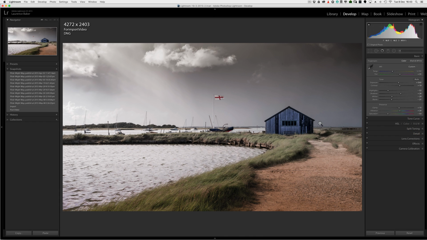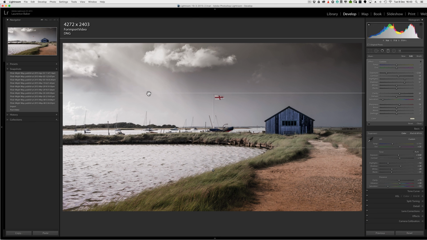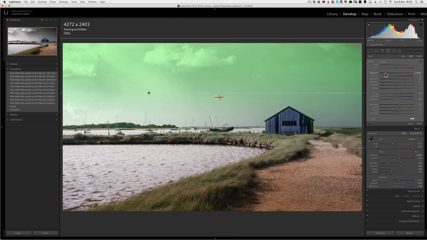I could keep playing around with the sliders. I just wanted the idea of light playing around on different areas. That's why I've made that slightly darker, more saturated, and that's a bit more washed out. And the sky is the sky. Now, I could play around with the sky by pressing M and hitting the button there. M means graduated filter, by the way. And I could take the exposure down a tiny bit more.